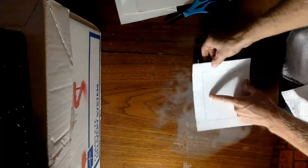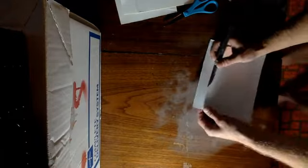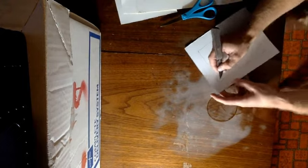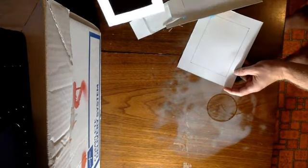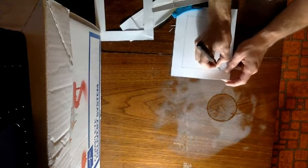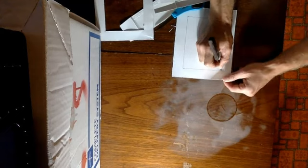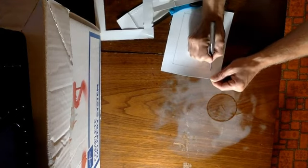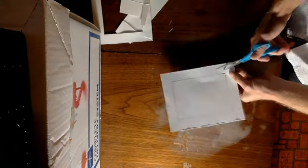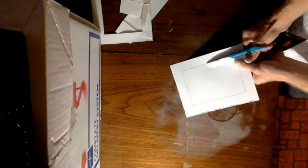And then this next part is where you use the knife. So when you poke your hole, your fingers are going to be back here, so be careful. Spread your fingers out and put the knife point at the corner and poke your hole. Make sure your fingers are not in the way. That's all we're going to need the knife for. And then insert your scissors and cut this line out.